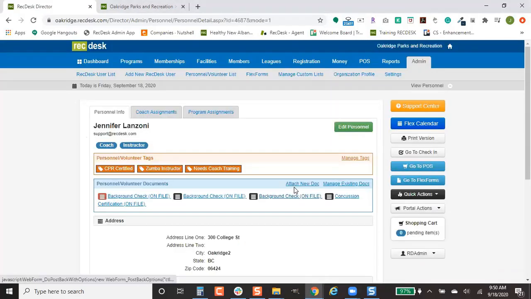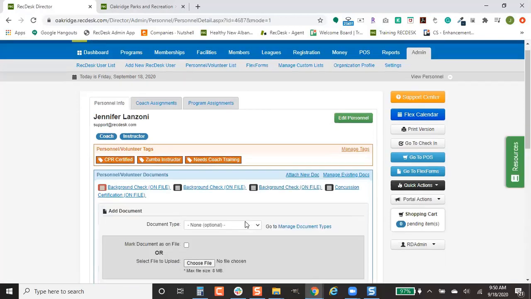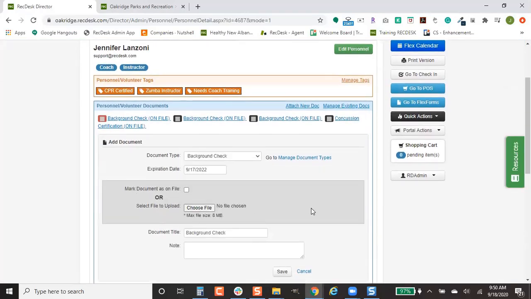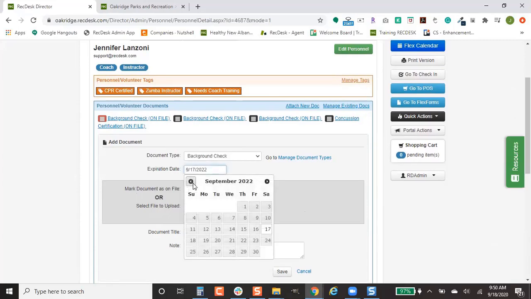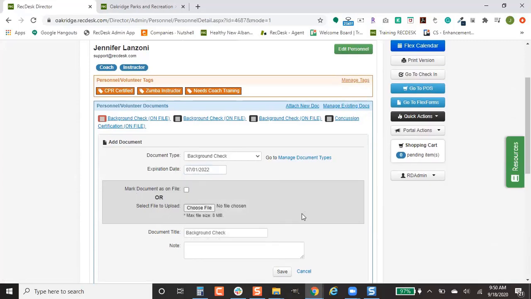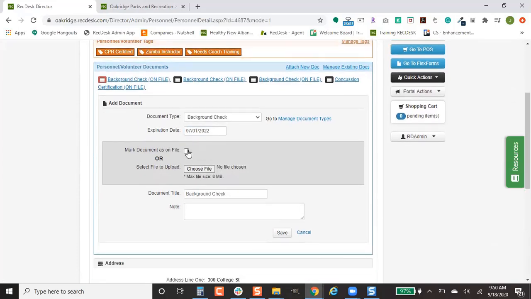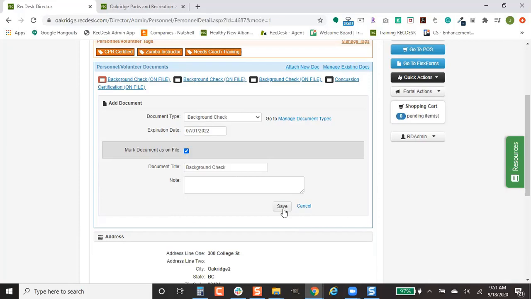So once you've added that option on the personnel volunteer list, you're going to be able to go to your personnel volunteer, attach a new document, choose background check as an option, and if it's set for 1 year or 2 years, it's going to automatically pull that date in. Please keep in mind, if you're entering it late, you can always backdate it to the real expiration date. You can also just check this box off that says that you have it on file, especially those of you who may use a background check site that just keeps all of your cleared background checks on file for you, or you have paper files. You can just check this box off. If you wanted to keep the physical results, you would just choose the local file from your drive and it would be able to be saved here.